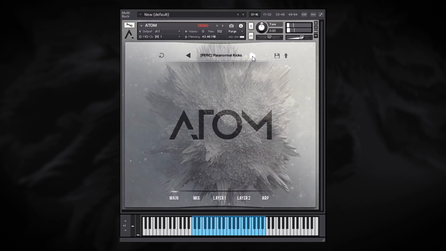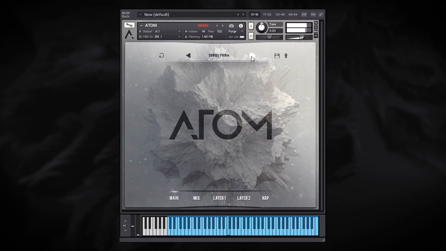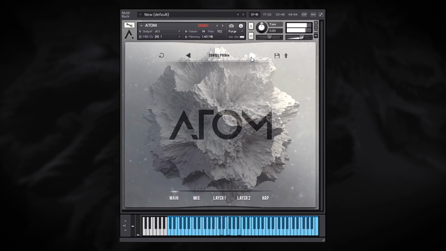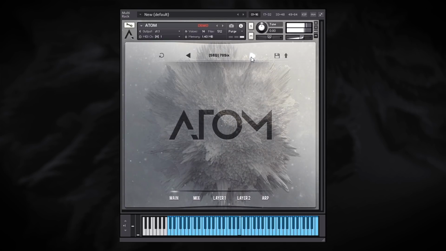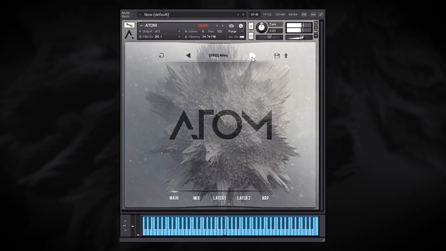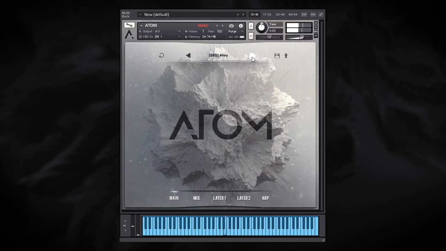Really great sounding kicks right there. Each one of these presets just sounds fantastic.